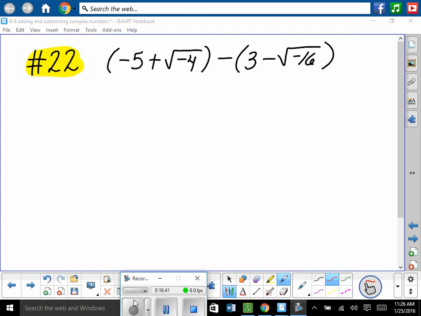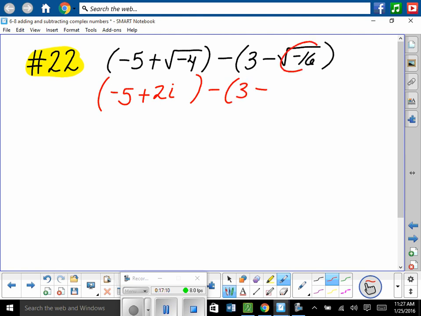Here we go. Okay. So looking at it, we have negative 5 plus the square root of negative 4, minus 3 minus the square root of negative 16. So first of all, these are complex numbers in disguise. So first of all, in the parentheses, what I really have is negative 5 plus, what's the square root of negative 4? Negative 2. No, you're wrong. You know better than that. What is it? 2i. Very good. Does everybody understand what I did there? And then it's minus, we have 3 minus, what's this square root? I'm just looking at this piece. What is that? 8i. No, the square root of 16 is? 4i. So you see how I rewrote them? Are we all good? Yeah.